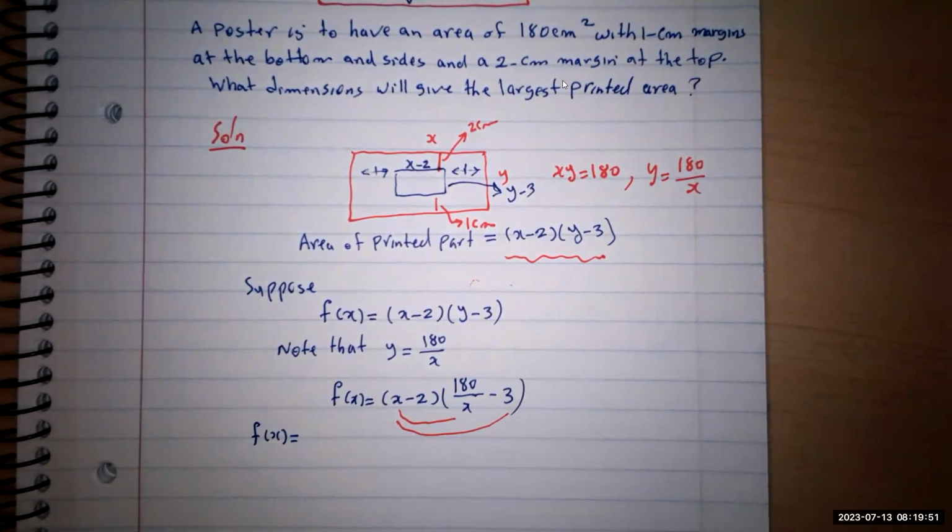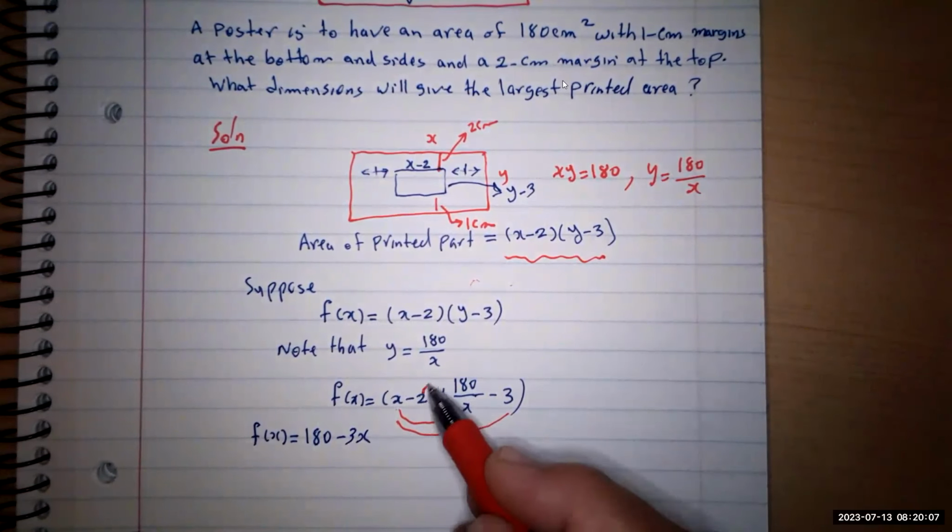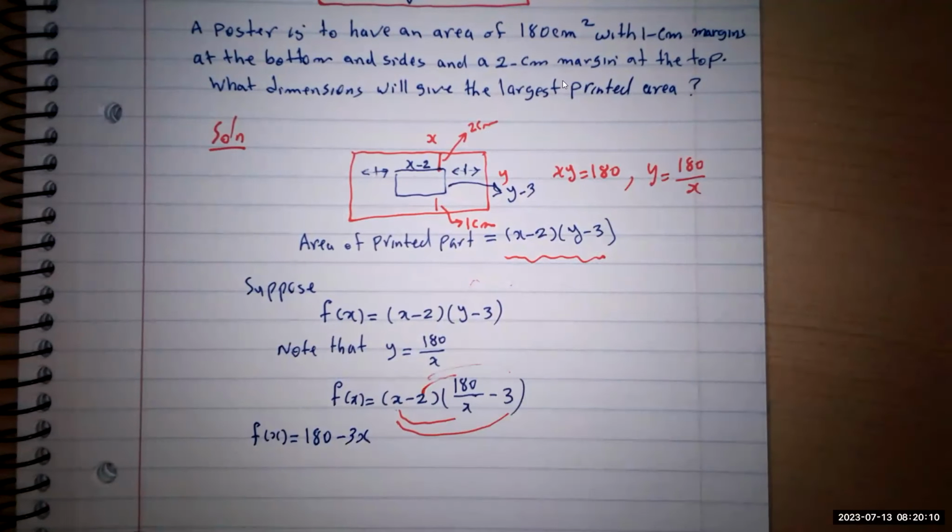This is it. So if you multiply these two together, x would cancel out to get 180. You move forward, x times negative 3 would be minus 3x. Then you go inside and you continue. You see, you multiply the 2 by this 2. So 2 times 180 would be, this is going to be minus 360.